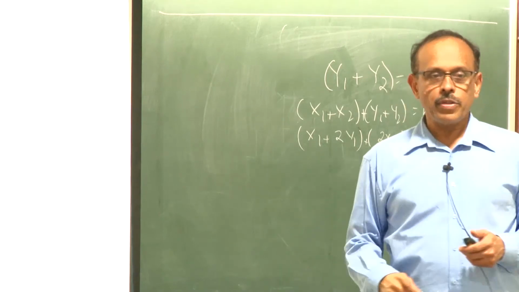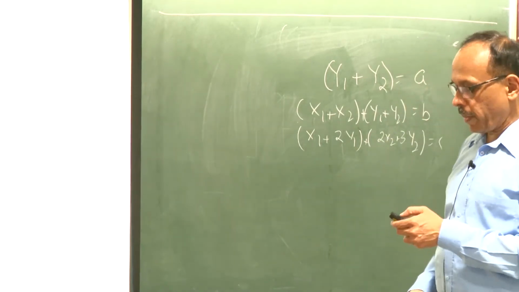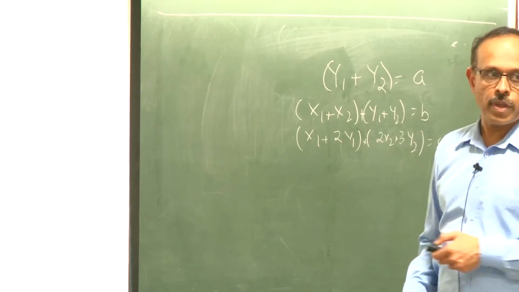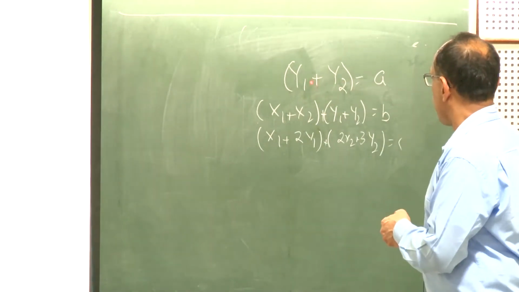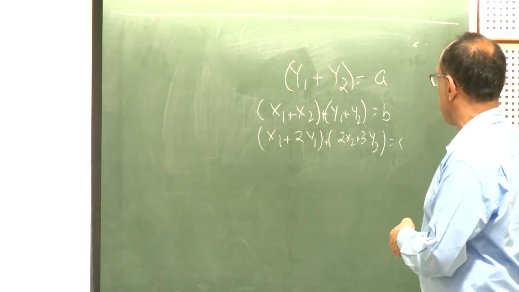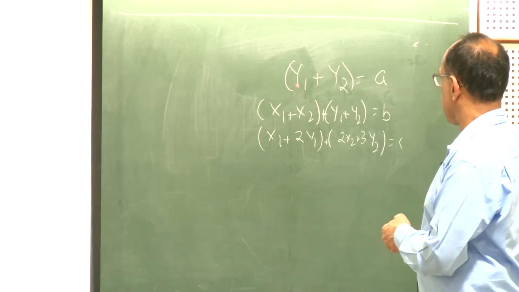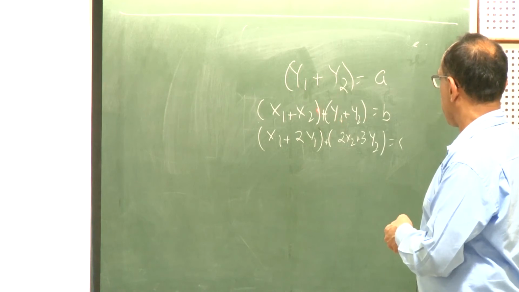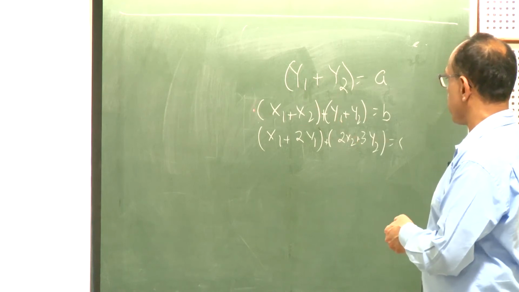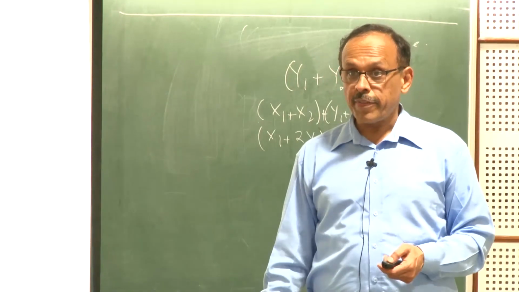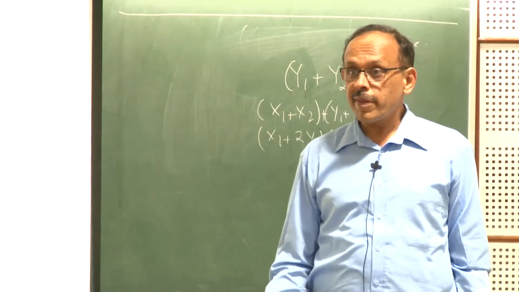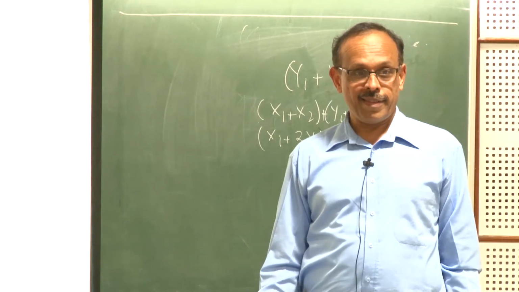will that help me? So let us look at what is my goal. My goal is to recreate x1 and x2. There are two unknowns in two variables. Now let us look at the number of variables here. How many? There is y1, y2, y1, y2, x2, y2. So there are totally four different things, and there are only three different equations. Can you solve? You cannot solve.